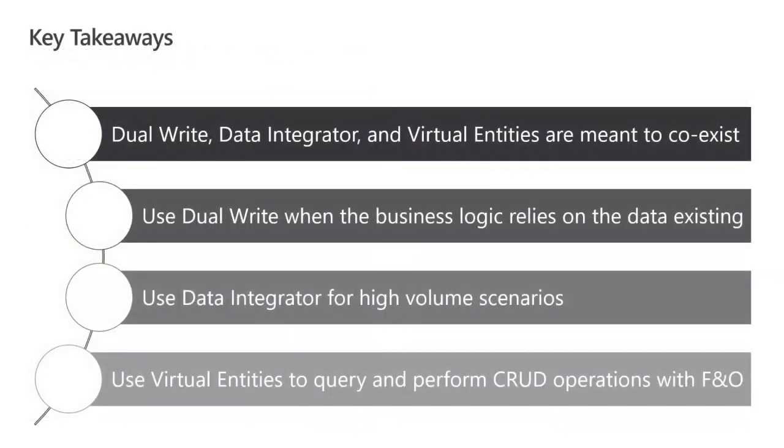So the key takeaways, if you fell asleep halfway through my presentation, the 4 things that you need to remember: dual-write, data integrator, and virtual entities are meant to coexist. None of these features are replacing each other. You can use dual-write when the business logic relies on the existing data and you intend to copy that data. You're going to use your data integrator for your high volume scenarios, and the virtual entities are there to query and perform those CRUD operations with F&O, and the business logic just exists in F&O.